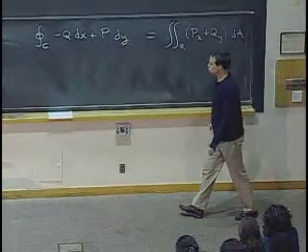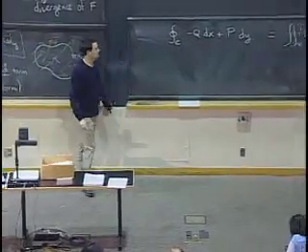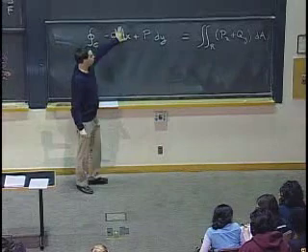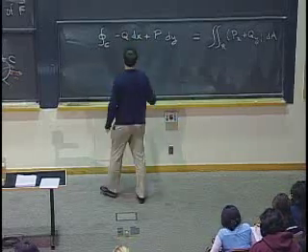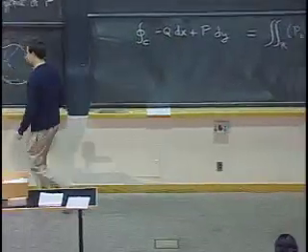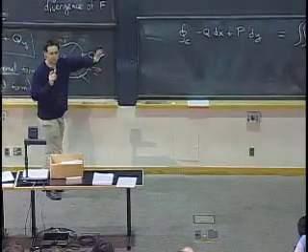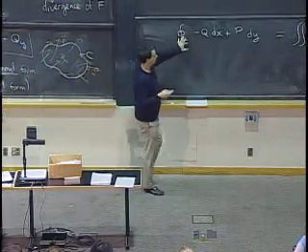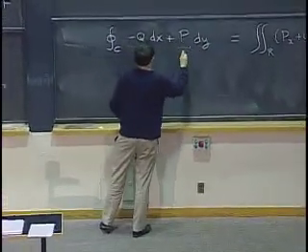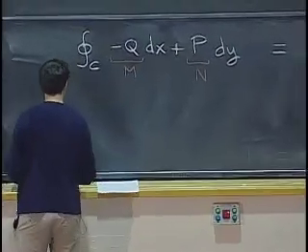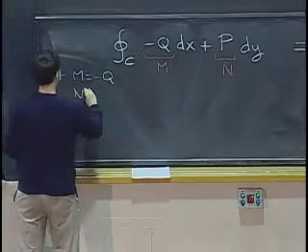So this looks a lot like one of the features of Green's theorem. No matter which form it's in, it relates a line integral to a double integral. So let's see if we can reduce it to the one we had yesterday. Let me forget what these things mean physically and just focus on the math. On the math, it's a line integral of something dx plus something dy. So let's call this M, and let's call this N. So let M equal negative Q, and N equal P.